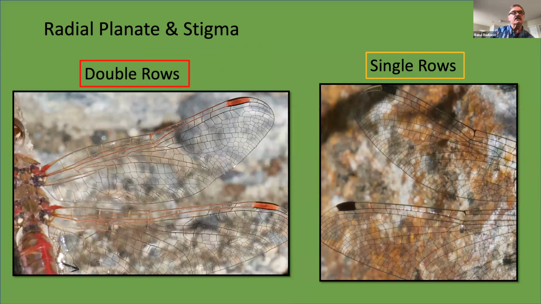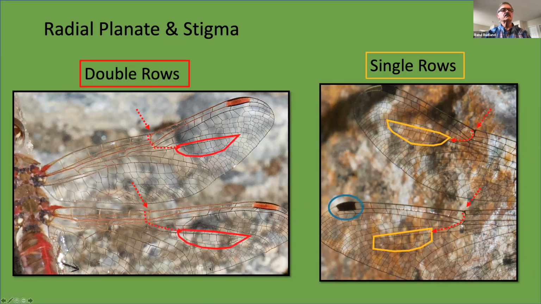So here's where it gets a little bit complicated in a couple of species. To identify a couple of the meadowhawks, you have to look at a structure that's called the radial planate. And it's basically identified if you go to the nodus, which is the arrows, and follow inwards, you will see this structure that's outlined in yellow. And on the right, you see that this layer of cells here is single in both wings, the hind wing and the forewing. Then if we go to the slide on the left, you can see that this group of cells is doubled in both the forewing and the hind wing. So the double row or the single row allows you to separate out 2 species.